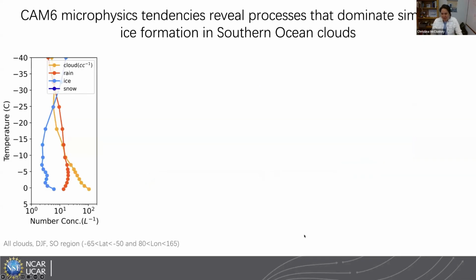And as you can probably imagine, as someone who spent a lot of time measuring ice nucleating particles, I refuse to believe that that's the case, based on what I know of these clouds and the prevalence of supercooled liquid. So we wanted to look a little closer at the model. What I'm showing here are temperature-dependent number concentrations of different hydrometeor types. In this yellow color are cloud droplet number concentrations. We have ice concentrations in blue, there's no snow, and then we have rain here.